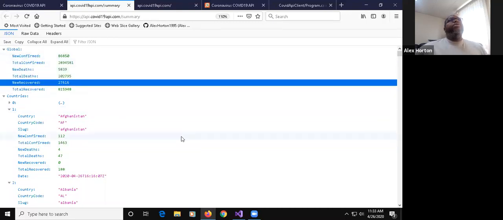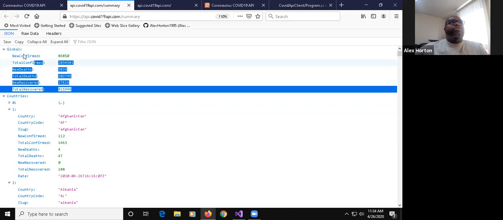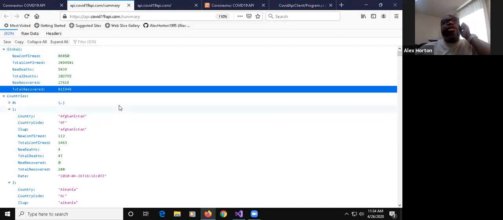Okay. So what we need to do first is create a model for this one right here. Let's do that first. That's fairly easy, and it looks like it's going to be all numeric data.